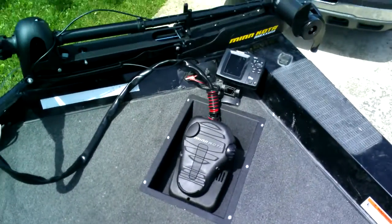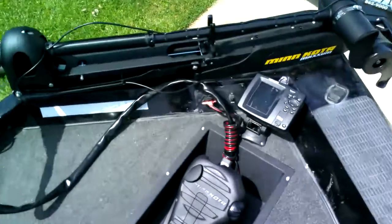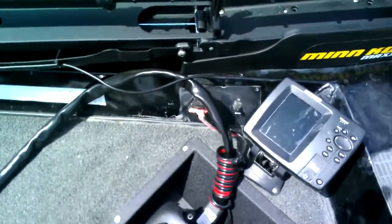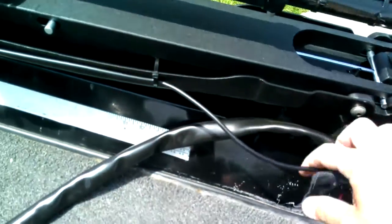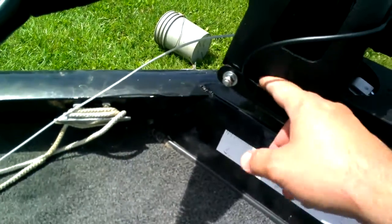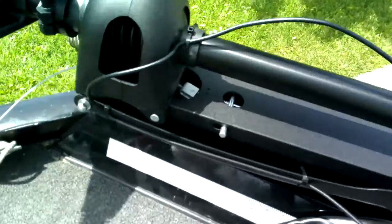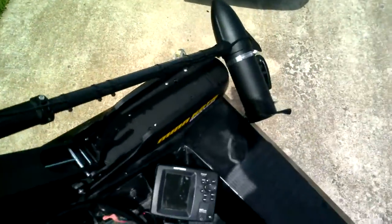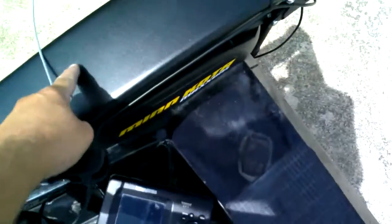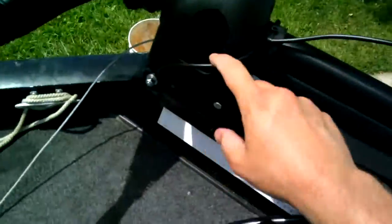Got it all put back together — here's what she looks like. Running that wire out of here, leaving a little bit of gap, and up to here, zip tied right here and zip tied right here. On the Maxim there's two holes in the center right there — that's where I ran my zip ties. It seemed to work out pretty good.